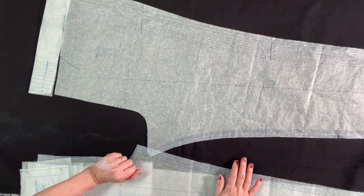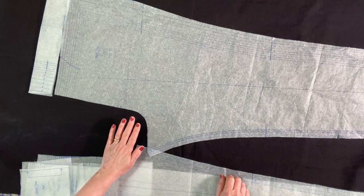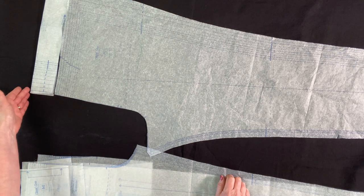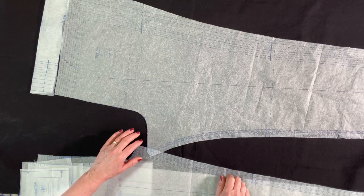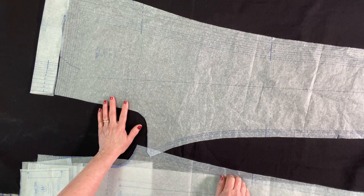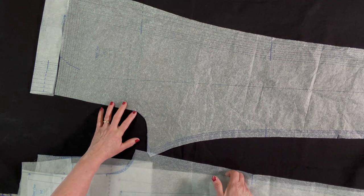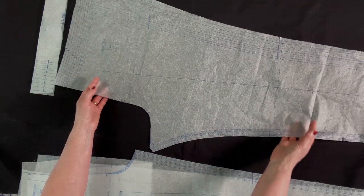There are notches at the top where we match our back elastic casing to the back of the pant. I would strongly recommend making a mock-up or a muslin of this particular pants because I really do find that the distance and the rise is very long. You may need to use the lengthen and shorten line to make an adjustment for yourself. I have to do that for the next pair because I don't want them quite as long. That's the back leg.